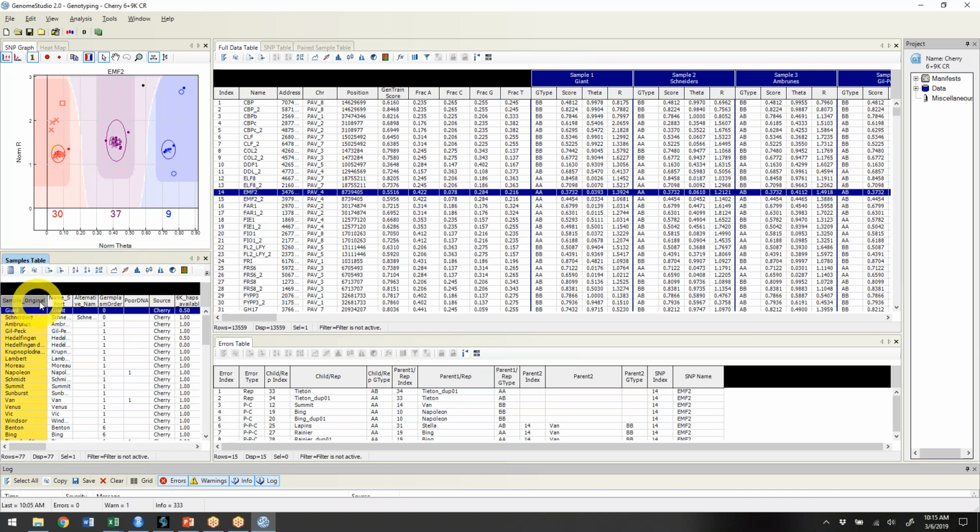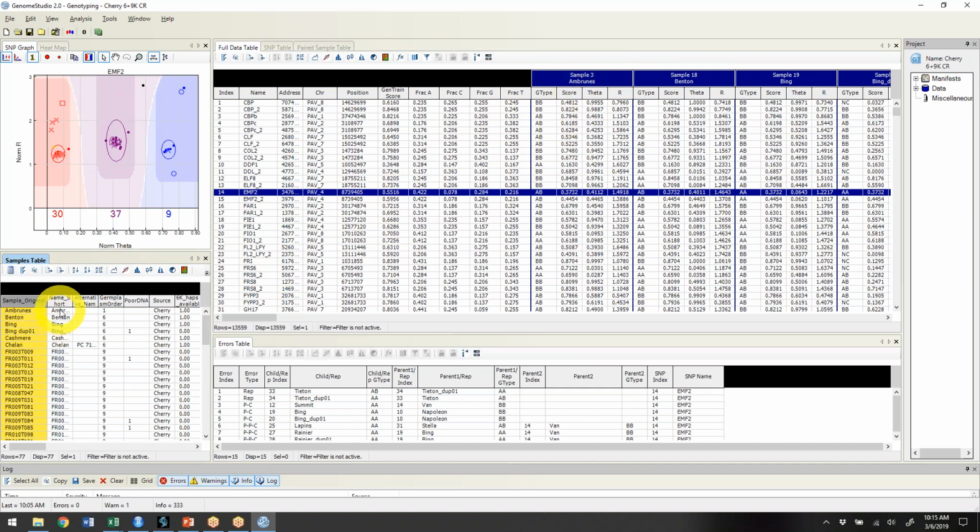Now if I select this column by clicking on the column name, and I say I want to sort this from A to Z, as you can see now also my samples here are sorted on the same order as they are in the sample table. So these also interact in a way, as that they sort the samples in the same order.